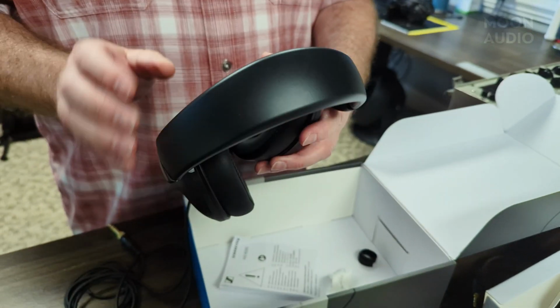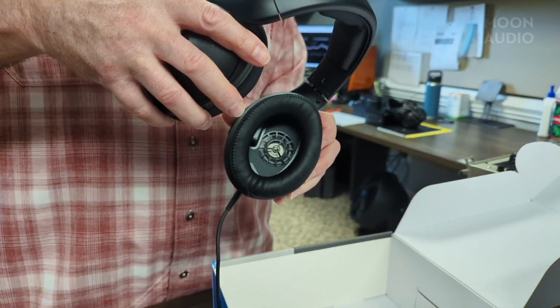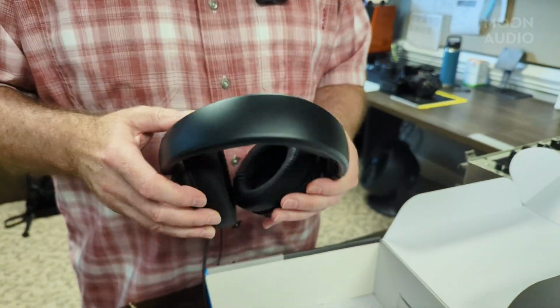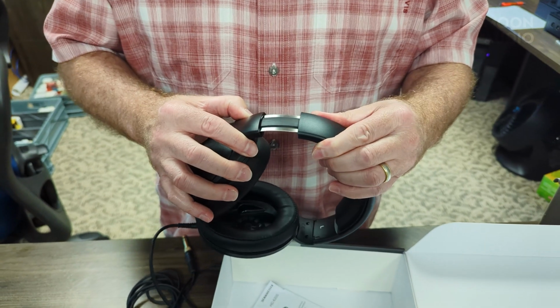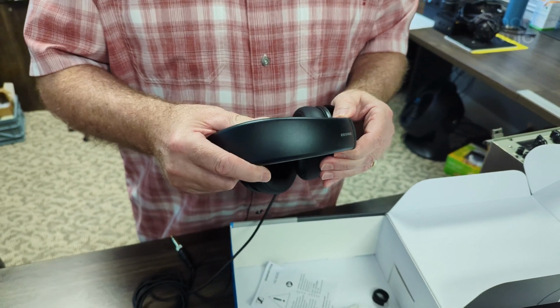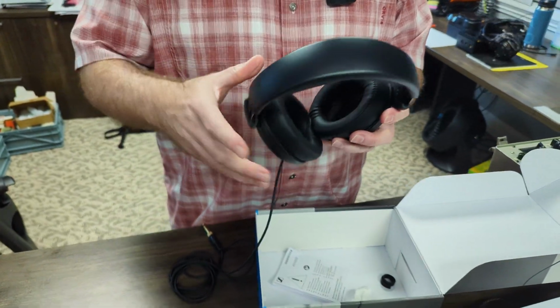I like these. Nice leather ear pads. The drivers are angled. That'll help with giving a little better imagery, if you can see that in there. Good, nice feel to that, so that doesn't slide like crazy. It's got a good, tight grip for your head, so it's not gonna slop over time, I don't think. I like that. Nice leather pad here, too.